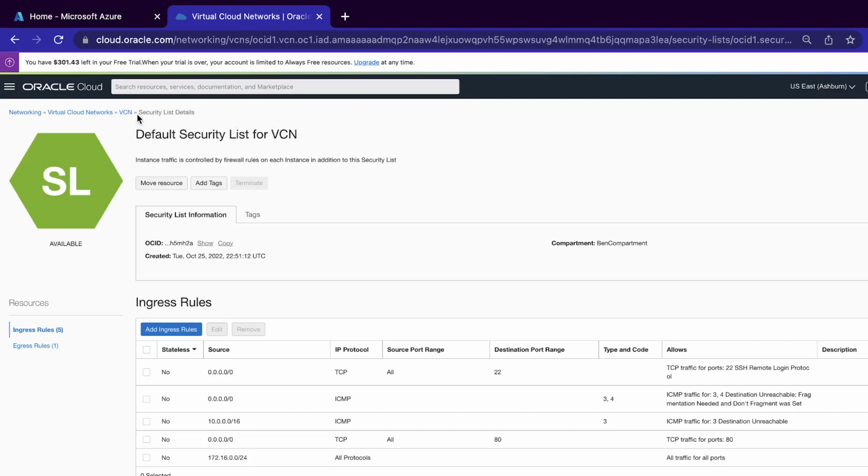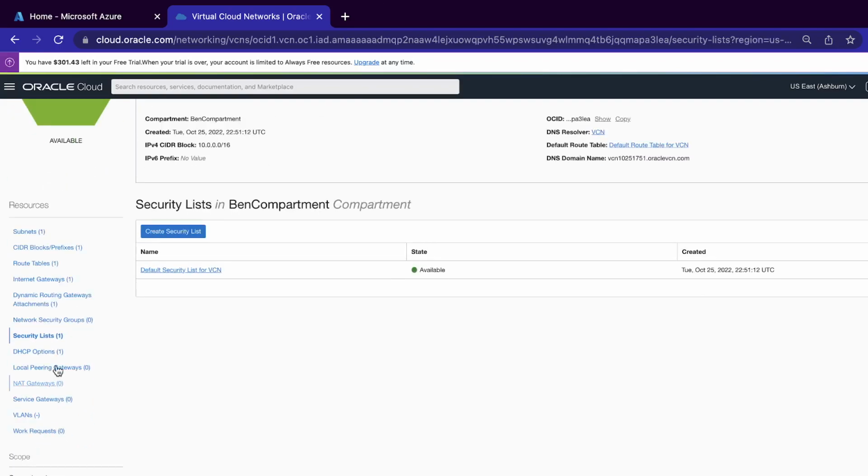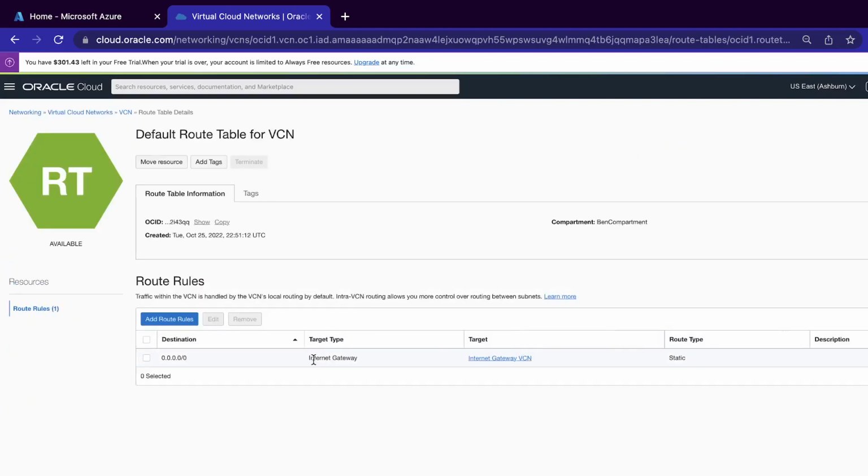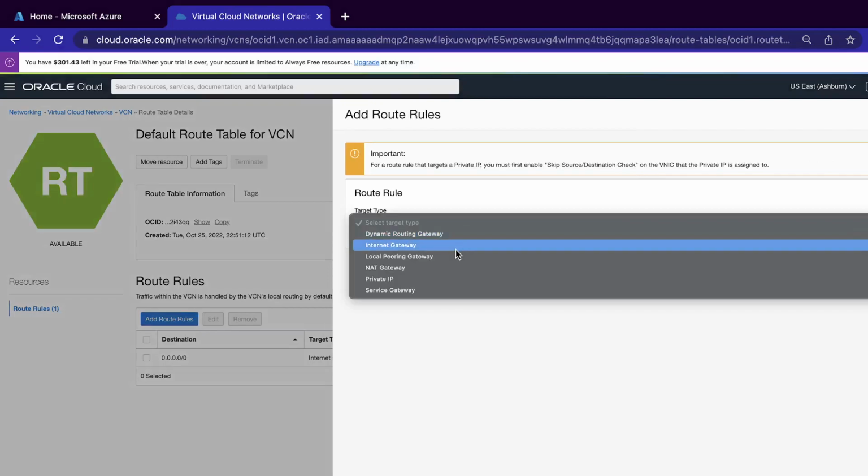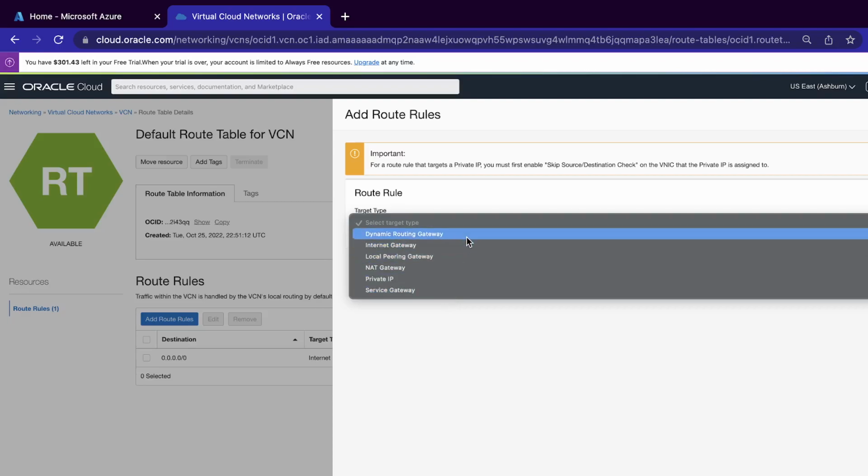And then let's go to our route table. And we're going to add a route rule. DRG is our target.